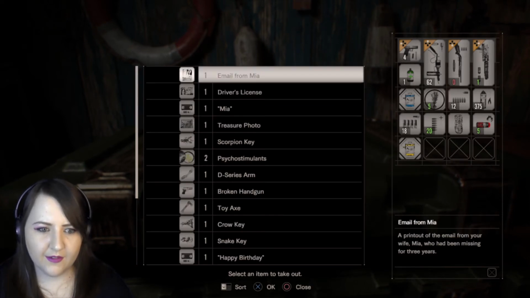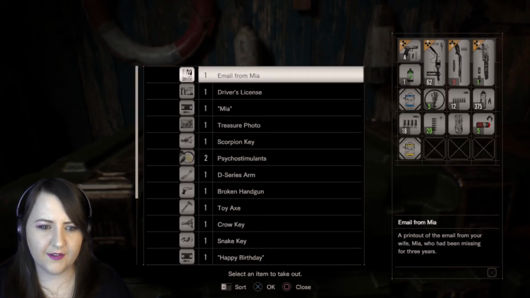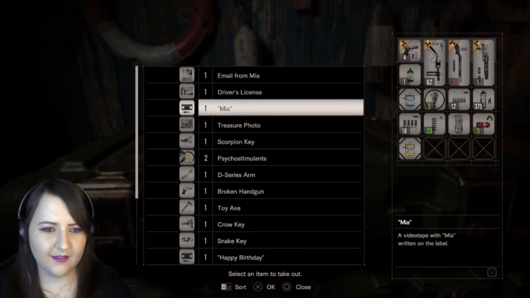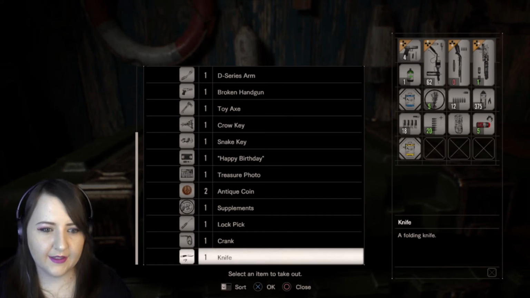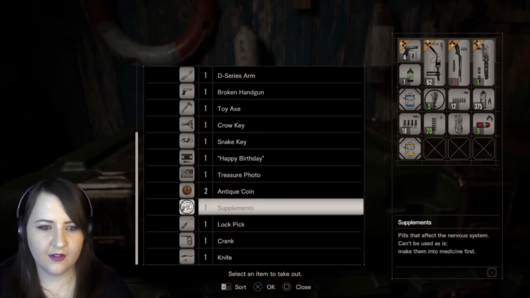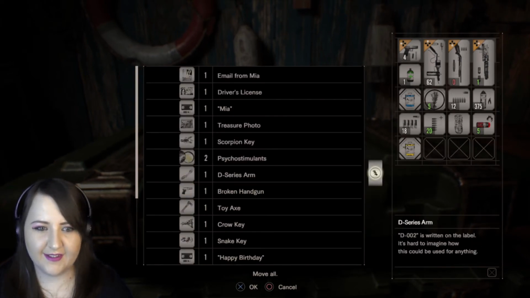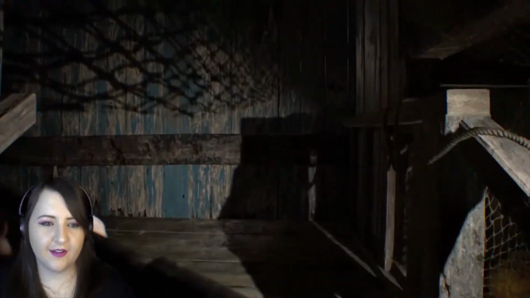Wait, where's the other one? Where is it? My brain's not working. Where is it? Wait, am I just blind? Do I already have it? No. Oh, it's the arm. That's why I'm not looking for the right thing. There it is. I was looking for the same thing. Okay, let's go, let's go, let's go.